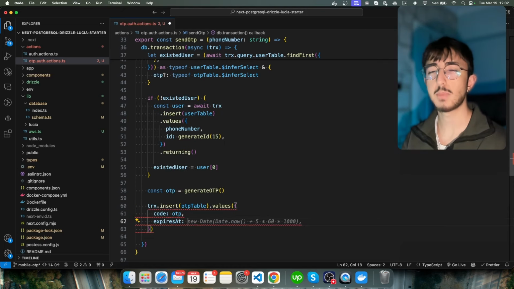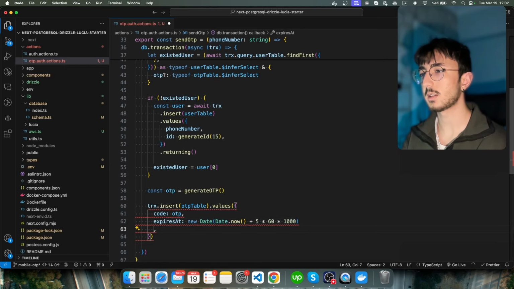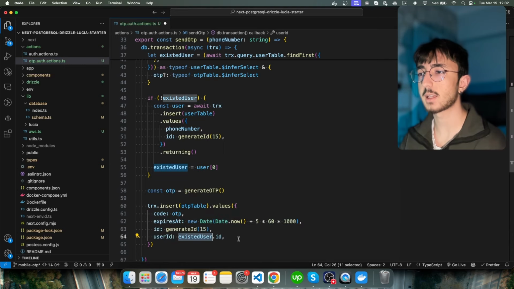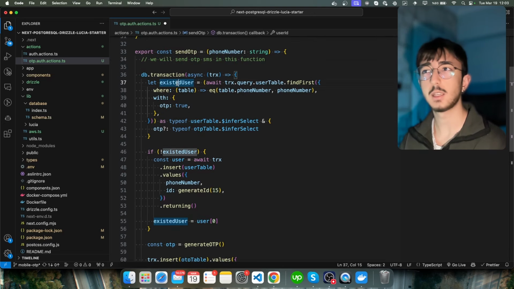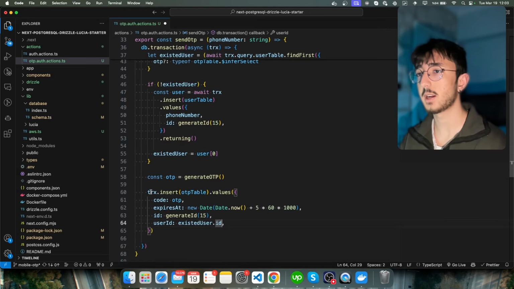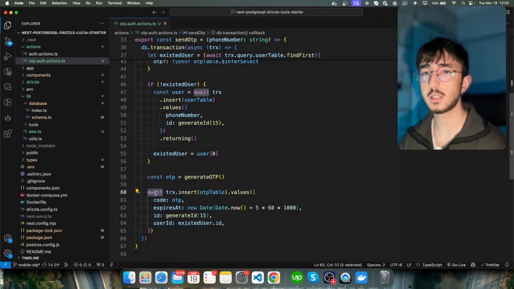Expires at, let's make it 5 minutes like this, and ID will be generate ID. We will pass the existed user here. Either it's an existed user or a newly created user that we assigned to the existed user variable. So that's fine. We should put an await here since it's an async operation.